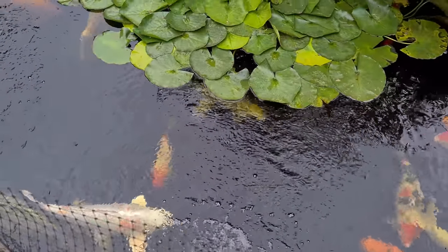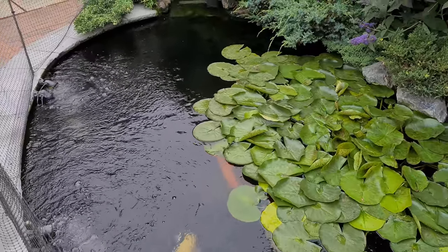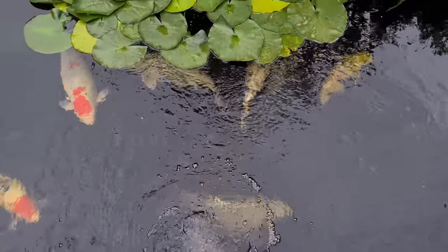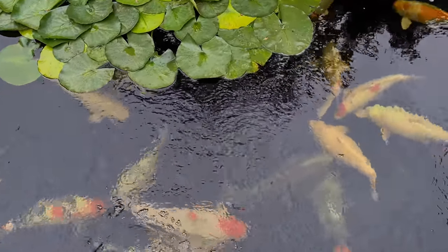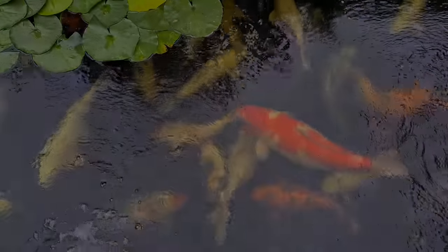Now it's a very dull day here, but you will notice there's hardly any froth on the pond at all. It's all gone. The stones are still throwing it up, but it disappears straight away. As you can see there, it comes up as bubbles and disappears. So, brilliant job. And the water clarity, I know it's a dull day, but I can really tell a difference. It really has taken some rubbish out. That is fantastic, even on a dull day when we can hardly see anything down there. But a lot of ripples, I'm afraid. But that's what the protein skimmer's doing.